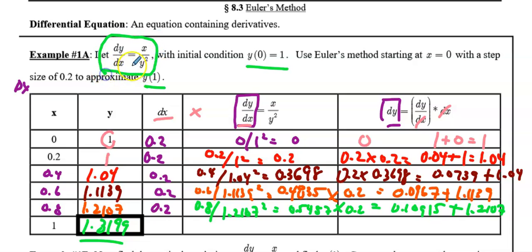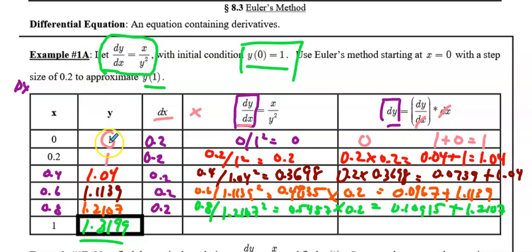Solve this differential equation. It's going to be y squared dy equals x dx. Solve it. Use the initial condition that y at 0 equals 1. That's going to give you what your c value is. And then you're going to have a y function. And then go ahead and plug in 1 for x. And this is going to be the y you're going to get.